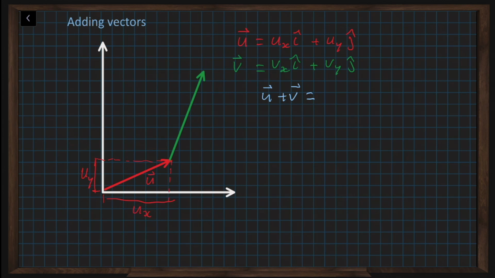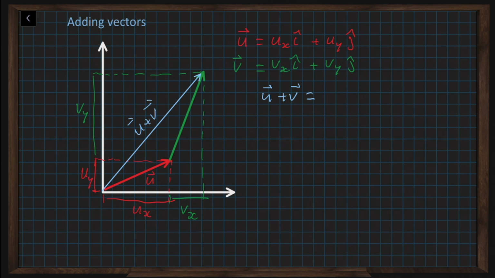Now we want to find that x component, vx, so we drop from the tip all the way down, and we measure the distance from the start. So this distance is vx. And we do the same thing along y, and we find that this distance is vy. Now when we add the 2 vectors, we draw the resultant vector from the base of the first vector to the tip of the second vector. And this vector is u plus v, with little arrows above it.